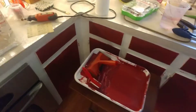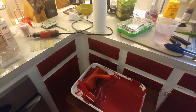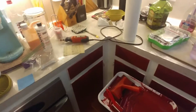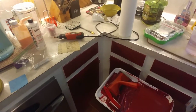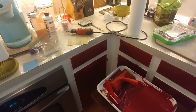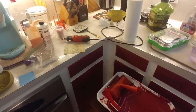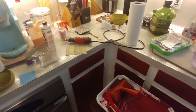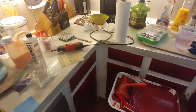So I am dealing with some drips and what looks like melting paint, almost like candle wax. It is because I put on too thick of a coat. So when you're using the paint pad, or even painting with a paintbrush, use thin coats. I didn't try to rush the job. I didn't try to go too fast. I just didn't realize how thick of a coat I was really putting on. And so I ended up putting way too much paint on there, and that's how I got these drips and what looks like melting cabinets.